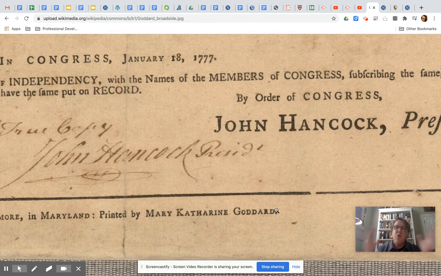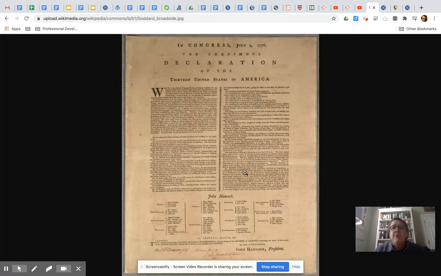And if he wins the War of Independence, you could be in trouble. And there's Mary Catherine. She winds up, when the Constitution is written 11 years later, she doesn't even get a vote. But she put her life on the line to print this. And I think that's kind of special.